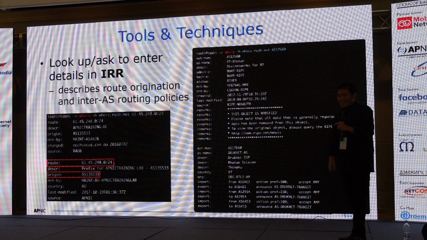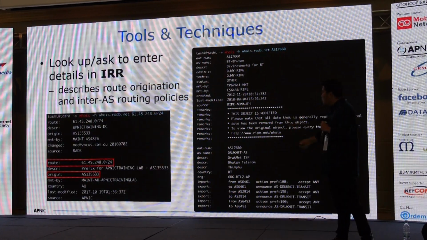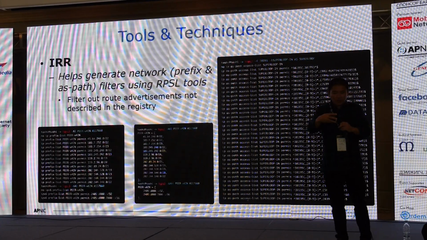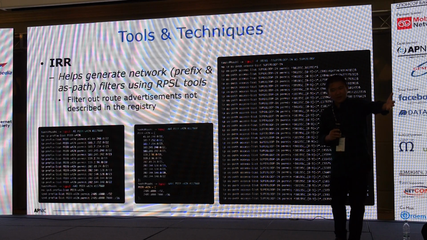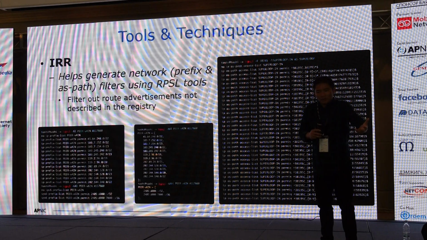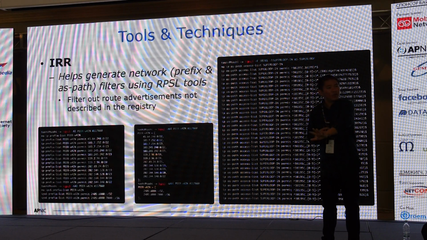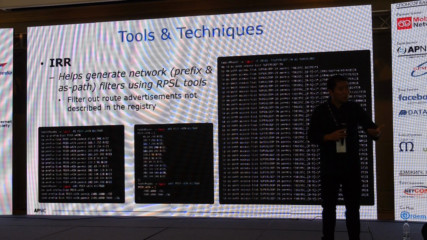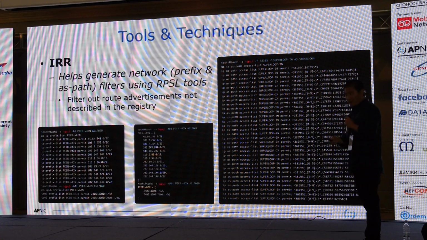The only problem with this is, what we normally do with IRR is we use what's called RPSL tools, Routing Policy Specification Language tools, to automate filters. Let's say I'm peering with ErthamNet. I'll point my RPSL tool to the IRR database, where ErthamNet would have created all the route6 objects, and then that tool will automate the filters. It will accept what's in the database, it will deny what doesn't exist in the database, right? The concept is straightforward, but there's no single authority model when it comes to IRR, right?